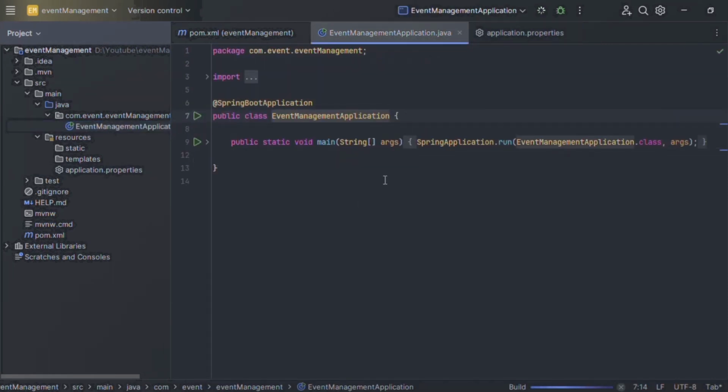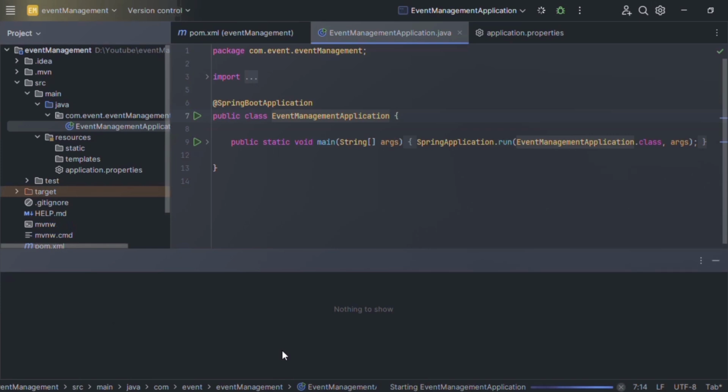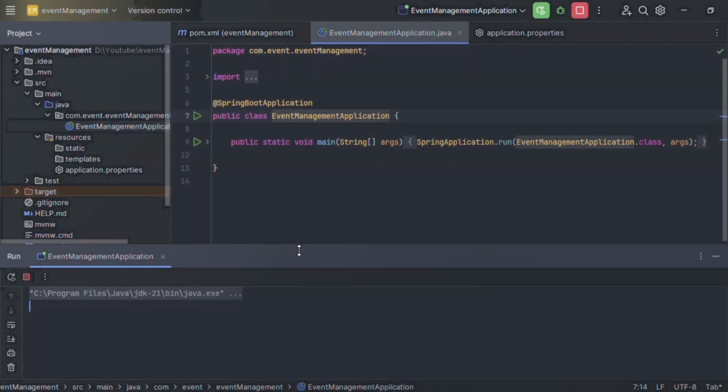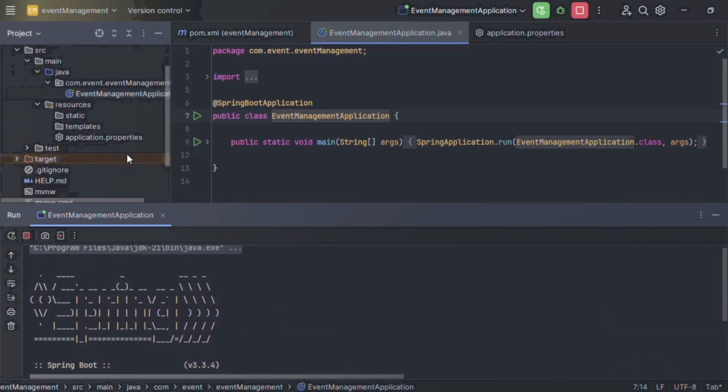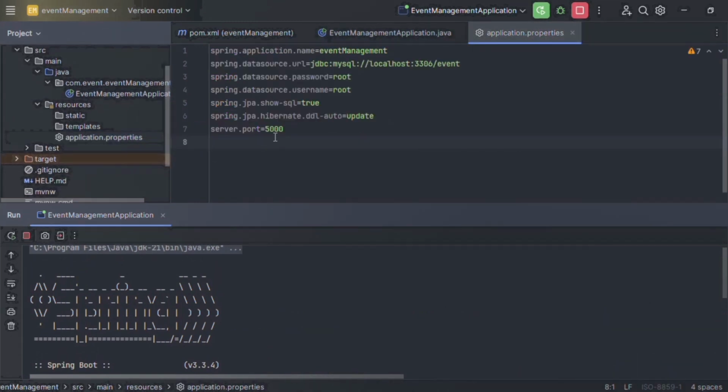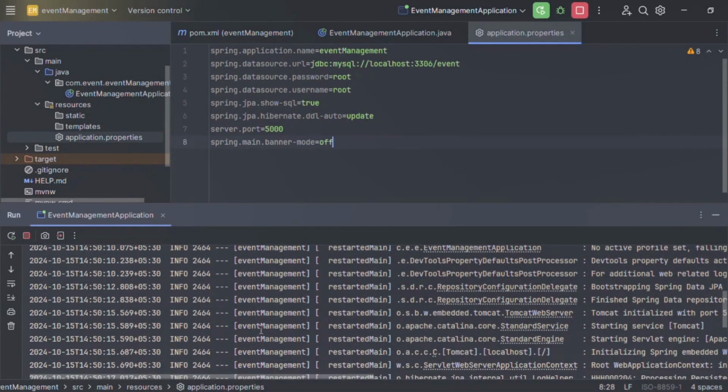Let's go here and run our application. Here you see the banner and a lot of logs. That is no need. So what I will do, I will just turn off this banner. main.banner-mode, and we will say off.